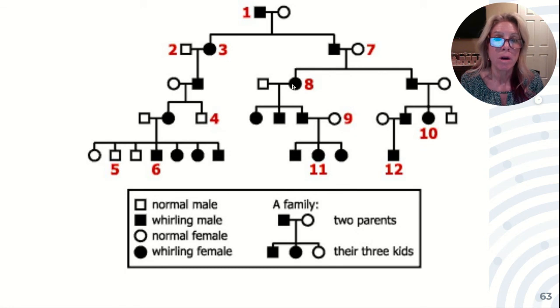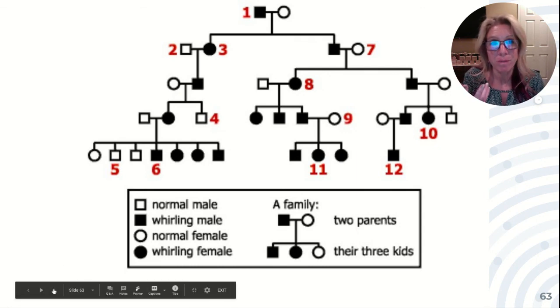What is their genotype? Well, I'm going to look at this girl's parents. This parent doesn't have it, so they would have to have two recessive alleles. So let's just use the letter A. So that means that this individual is little a, so they would always give a little a to individual 8. And they have it, so we know they would be big A, little a. They would be a hybrid. Now, we know what her father's genotype is for the same reason as what we just talked about before. So you could identify the different individuals and the different genotypes.